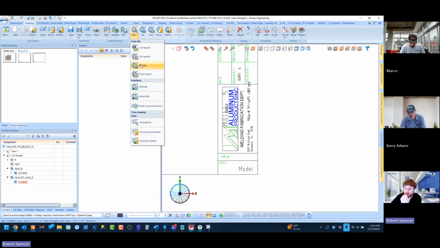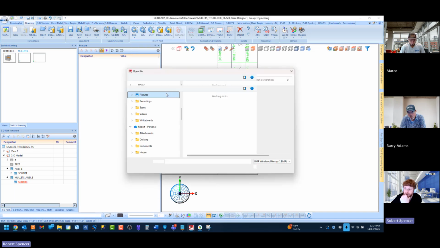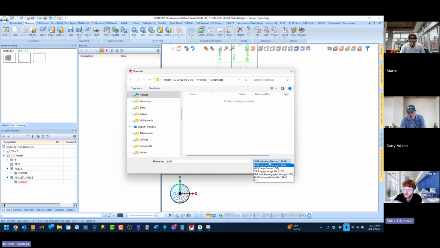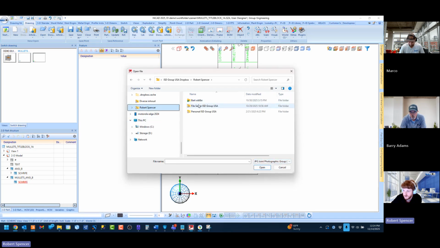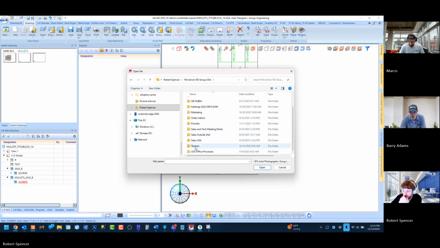So if I say import a bitmap, just because it says bitmap, it accepts bitmap, GIF, TIFF, JPEG, EMF. So we're going to look for JPEG, and I'm going to go to the folder where I created that image file a second ago.